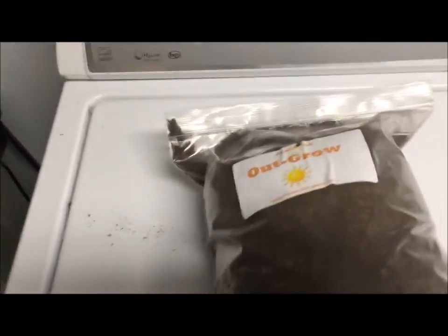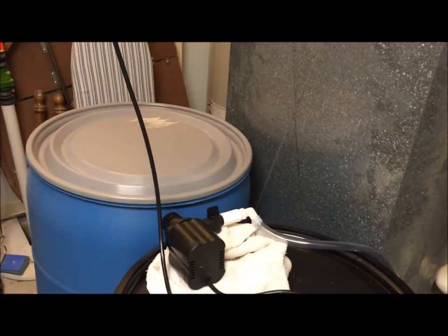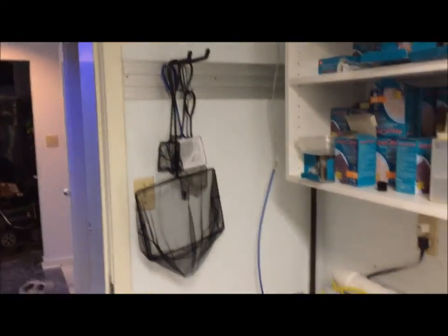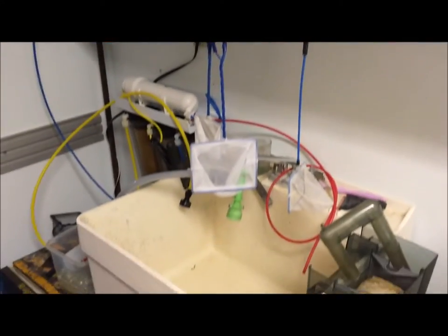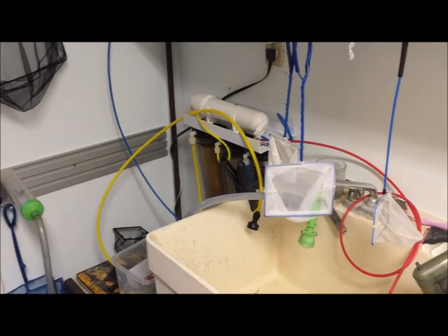What I do is I get a big bag of this, and I have these 255 gallon drums, and I keep one with just clear RO water. I got an RO system. The line comes all the way up here down into the sink here. This is my utility sink where I wash a lot of my nets and stuff, and it runs over down to here.